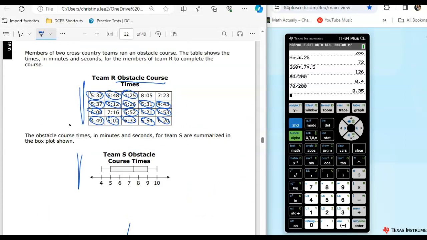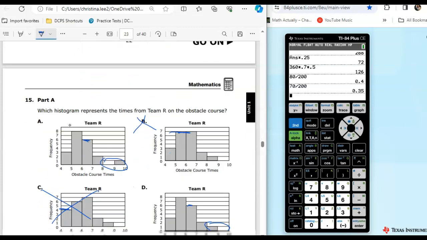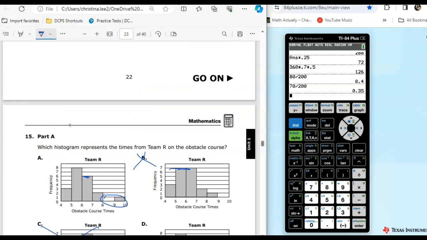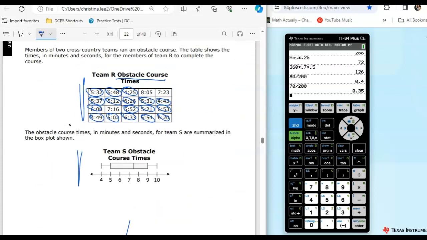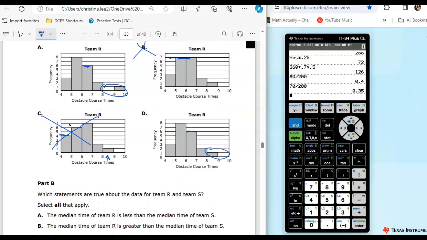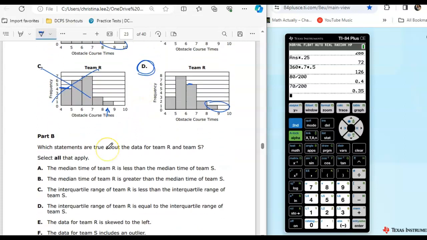We have only one value at 8 something and no values at 9 minutes and some change. That leads us to believe that the only possible choice would have to be D, because we can eliminate A, since it has that gap between 8 and 9 and then something between 9 and 10. So D represents that the best.